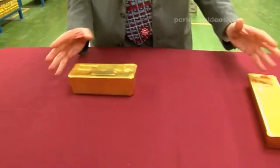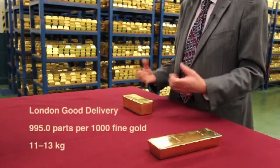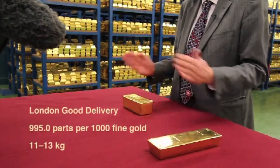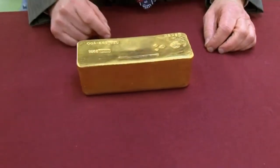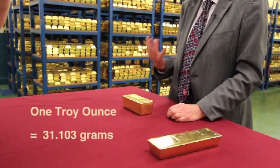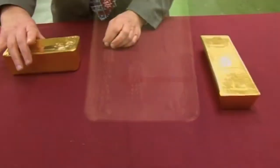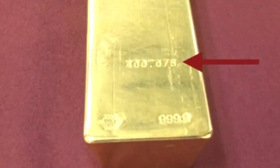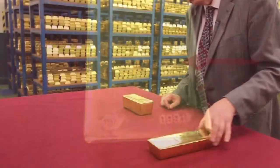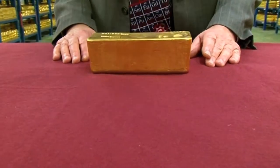So we've got two different bars of gold, which are both the so-called London good delivery bars, which means that their weight is in a certain limit range. And in fact, each of them has its precise weight put on them in a rather strange unit called a troy ounce. So this one is 399.100. This one was made in Australia, and this one apparently came from Switzerland and is slightly heavier, 400.075. I must say this one looks much nicer, it's polished more, and this one looks a bit like a loaf of bread, but it's rather a miserable loaf of bread, but a pretty fantastic lump of gold.